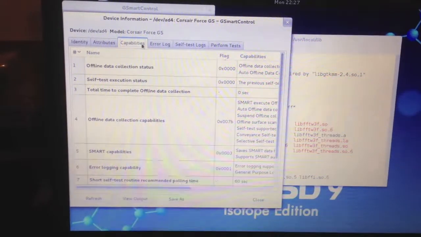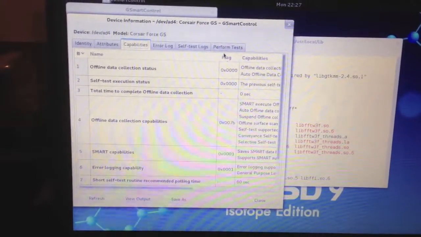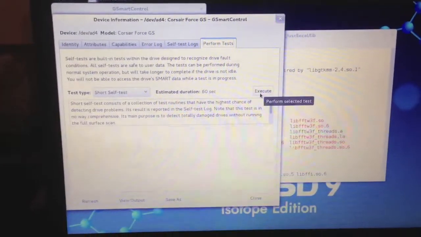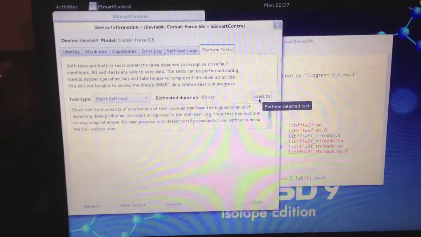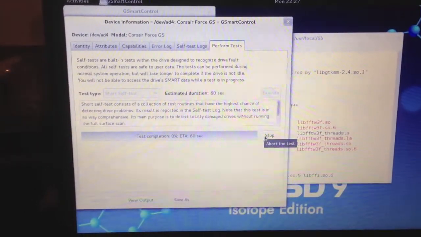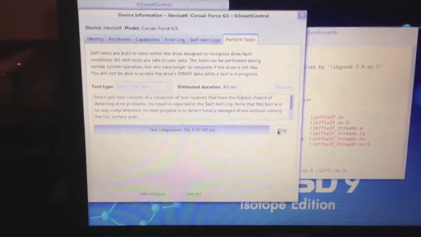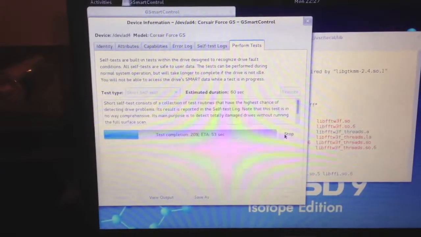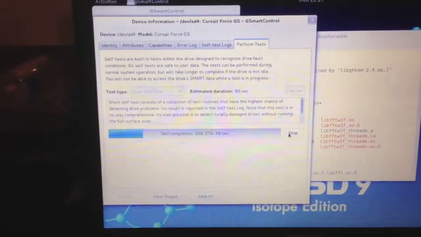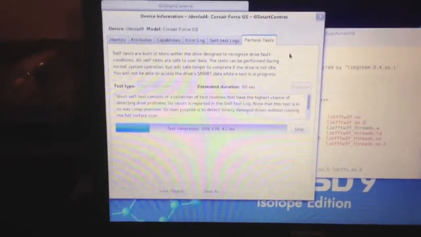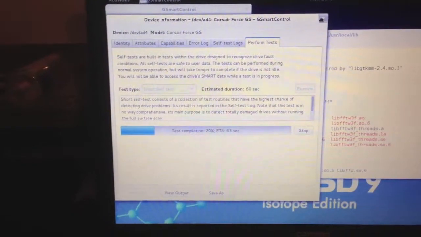Anyways, you can see just a lot of information about your drive. You can run performance tests. If you've ever used Ubuntu's disk utility or Fedora's or whatever, you can execute a smart test. It does all kinds of tests, shows temperature information about the drive, and relocated sector problems if there were any that have ever occurred. Anyways, this is a way that you can test hard drives or SSDs.